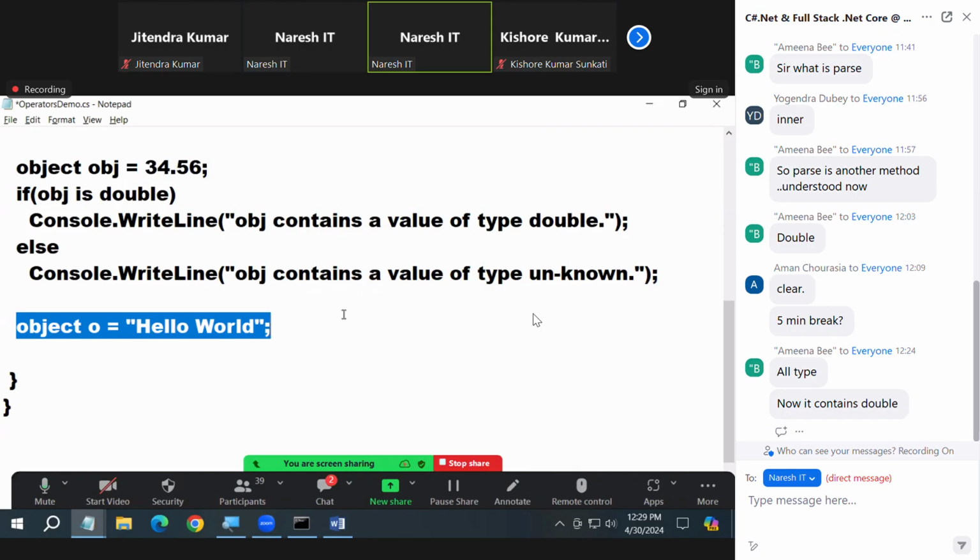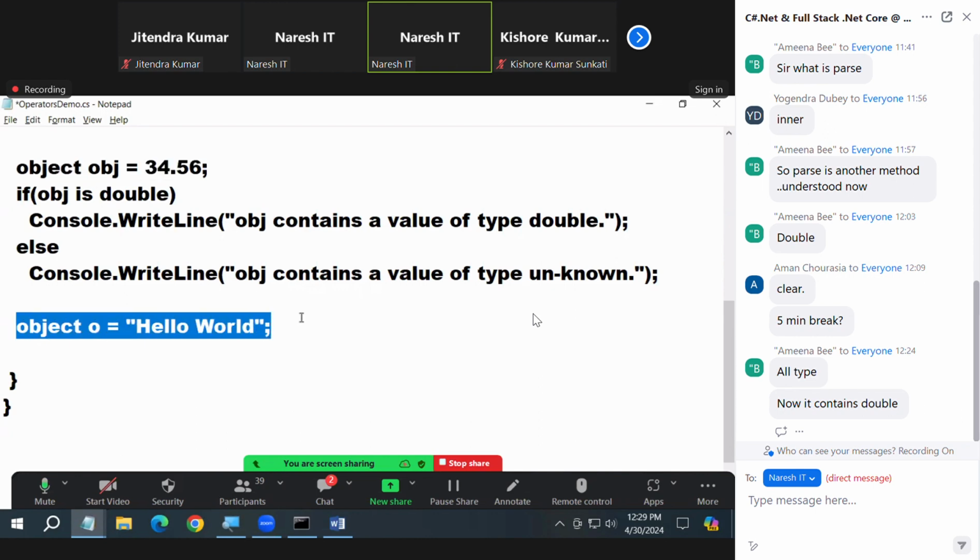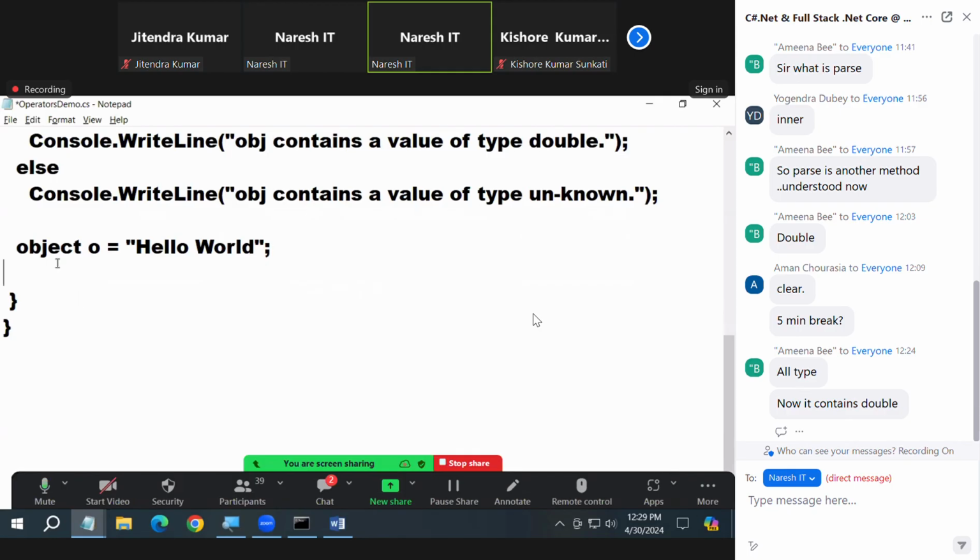No, why? Both are reference types only, right? Why would boxing come in now? This is boxing, but this is not boxing. Clearer or not? Your string is also a reference type, and object is also a reference type. No boxing, nothing at all. Well, now, can I convert this back into a string now?